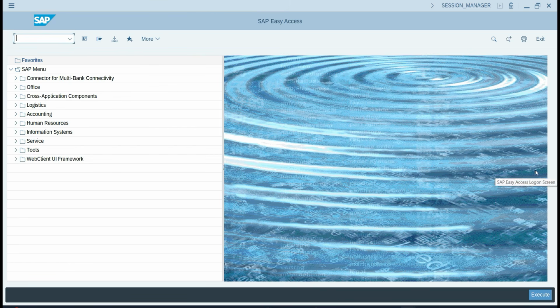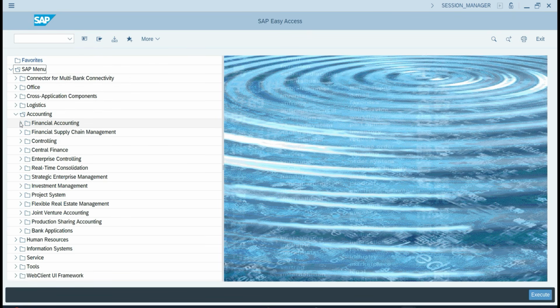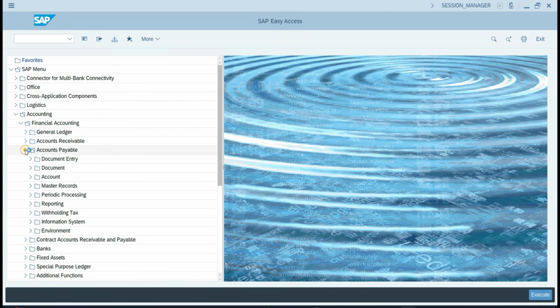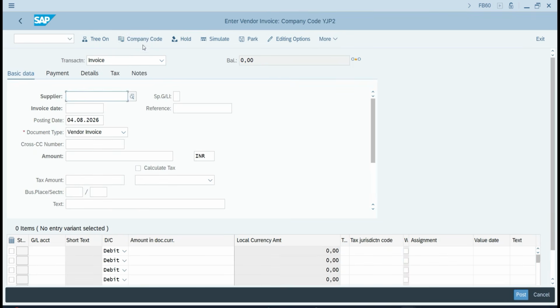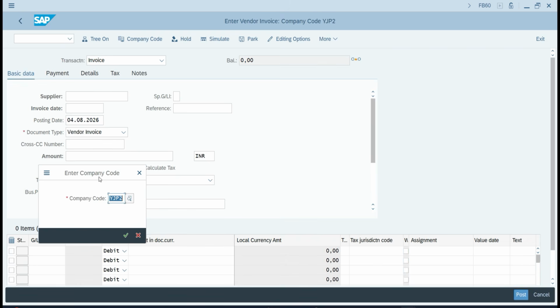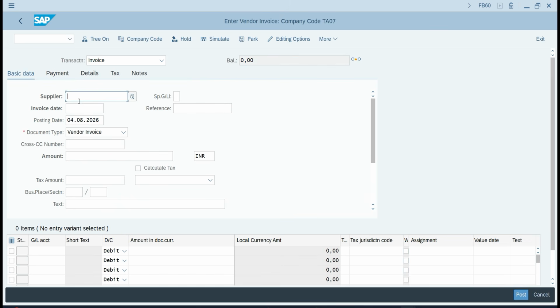After that, we go to the vendor payment. First of all, visit the SAP Easy Access, then click on accounting, financial accounting, accounts payable, document entry, FB60. My company code is TA07. Click on this.